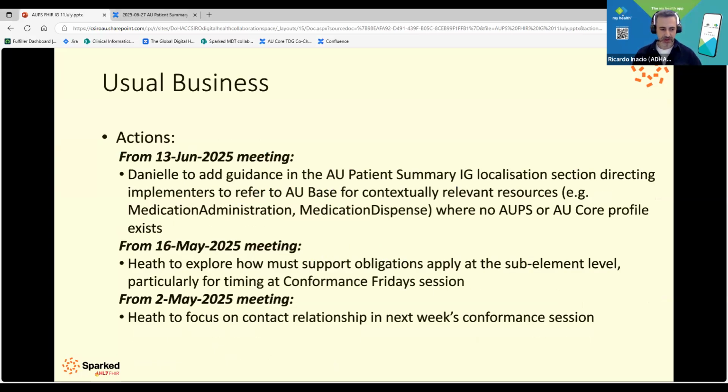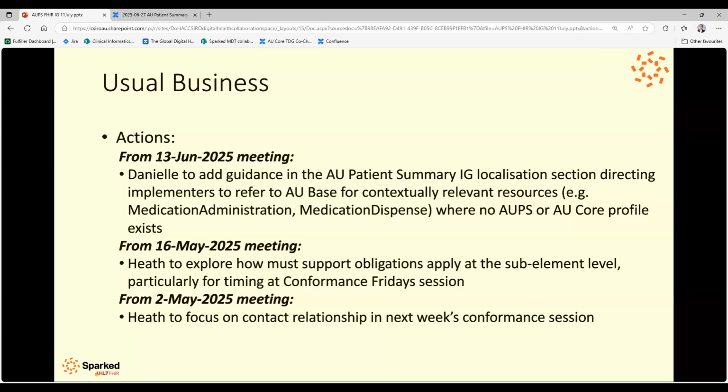Actions. So this is a bit of a stock take of actions from previous meetings. There's a first one here from the meeting on the 13th of June with Danielle. I'm not sure if you have any updates you want to provide on that. Yes, absolutely. I've not done it. I'm getting to it very soon. We've prioritized some of the normative stuff, some of which we're sharing today, because IPS is a moving target. It's all really around composition at the moment. But it's on the to-do list for the informative updates to AU Patient Summary. I should report back at our next meeting, which is our final one, to say it's done, here's what it looks like, but it's not there yet.